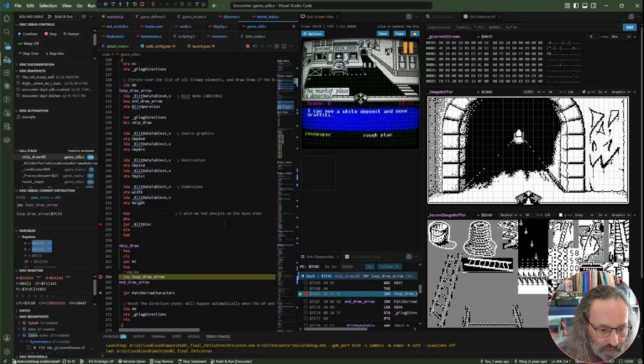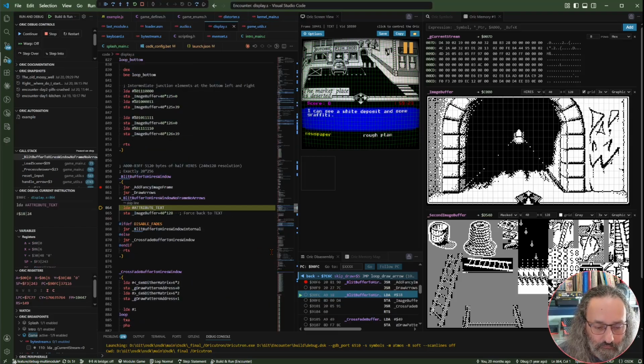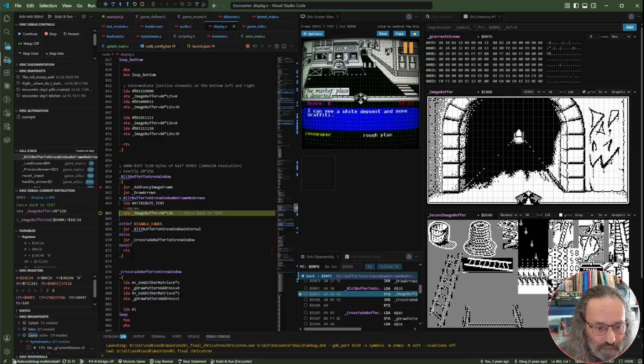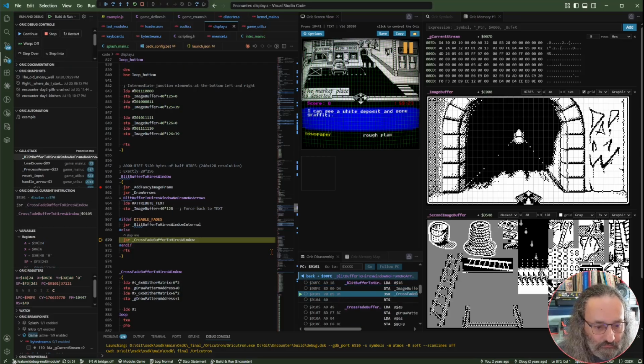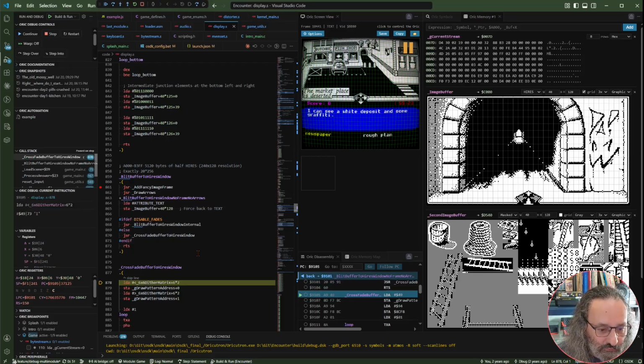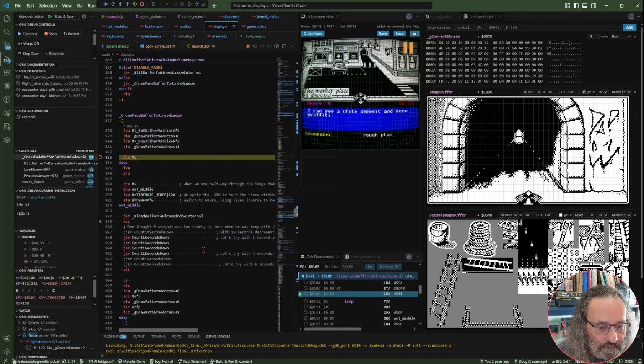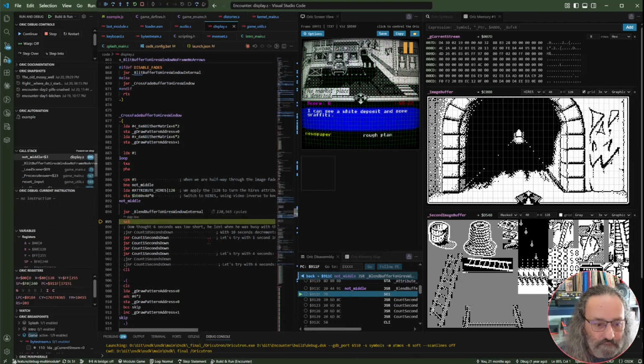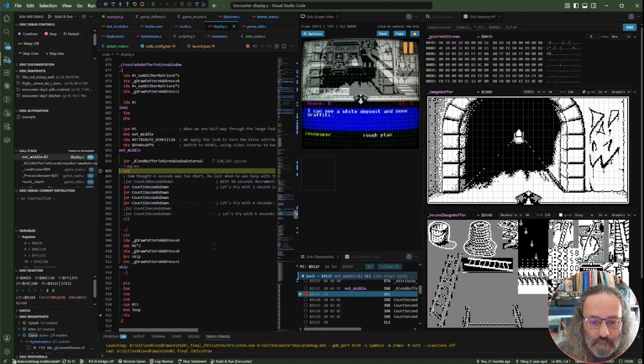And I can go back. And crossfade buffer to iris window. Put a breakpoint here. And you can see the crossfade.